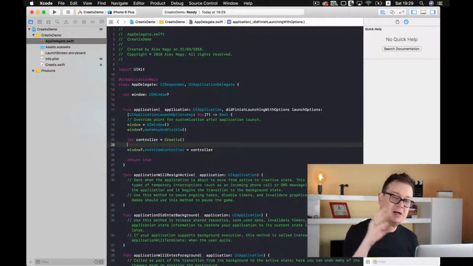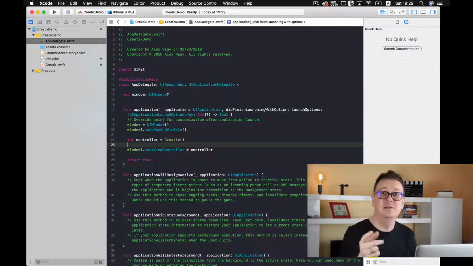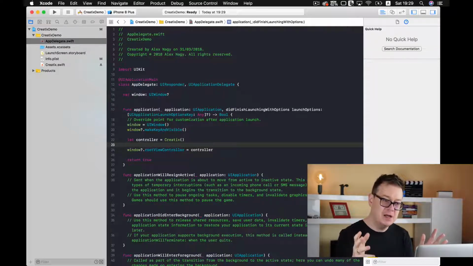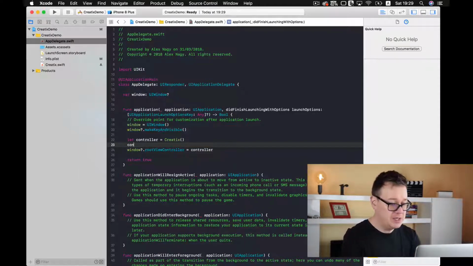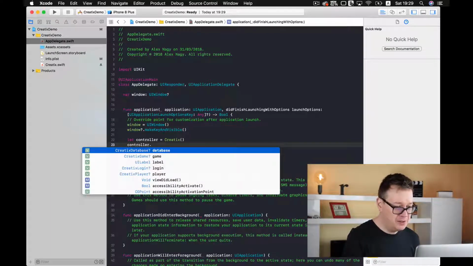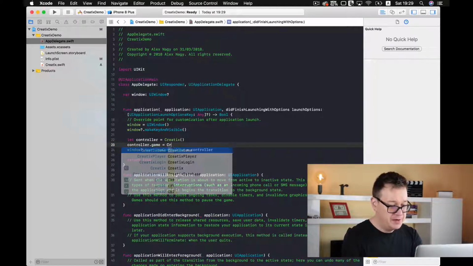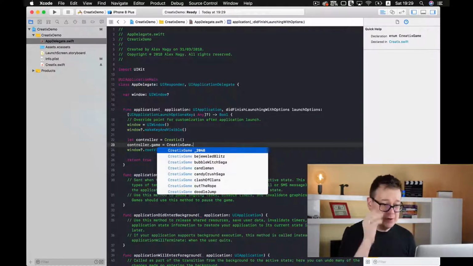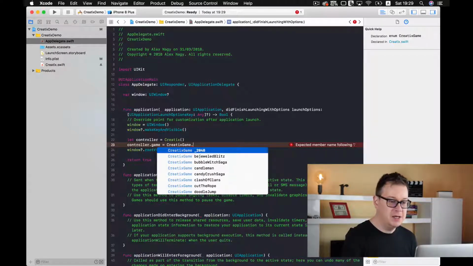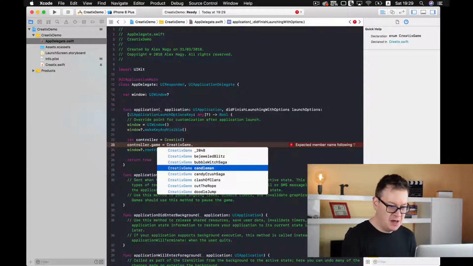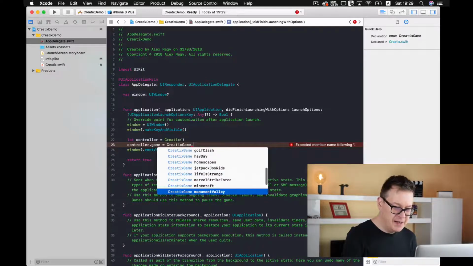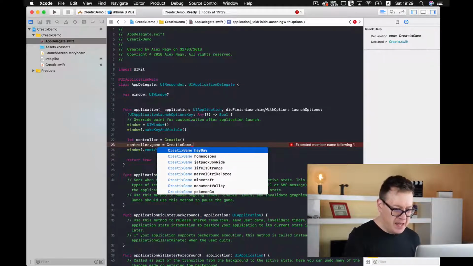Okay, and here comes the really interesting part, and this is the single one line of code that I was talking about earlier. Well, maybe there are some options down the road, but this is the most important part. So type in controller dot, and here you choose this game, Creatix game, and add a dot, and here you find the whole list that you can build with this one single line of code. Bejeweled Blitz, Bubble Switch Saga, Candleman, Candy Crush Saga. Let me just go down here, these are just a few. So let's just choose Heyday, okay?